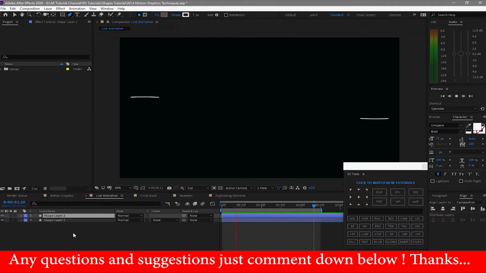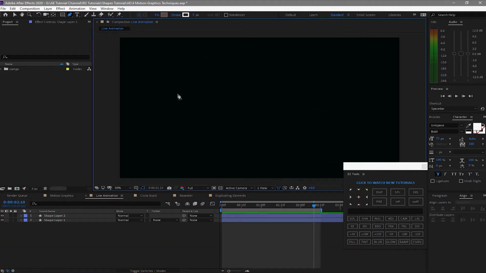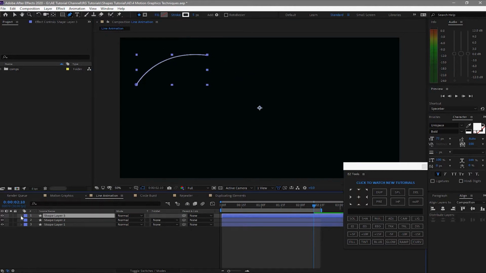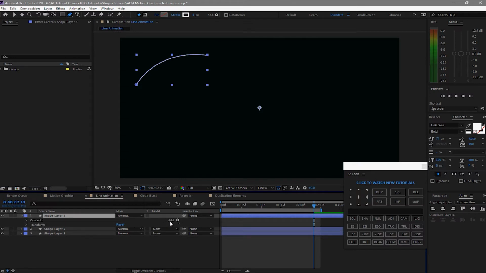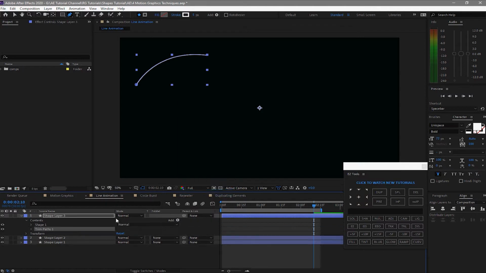If you want to, just click here and create another one, just a small one if you want. Then make an animation again by clicking this add, clicking trim path, and then the end cap should be rounded.